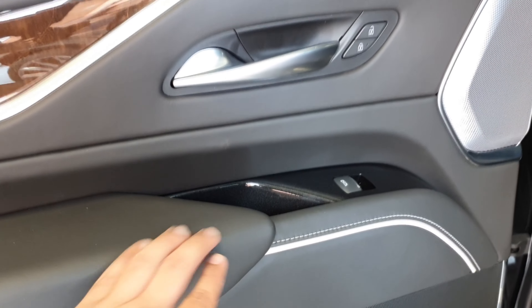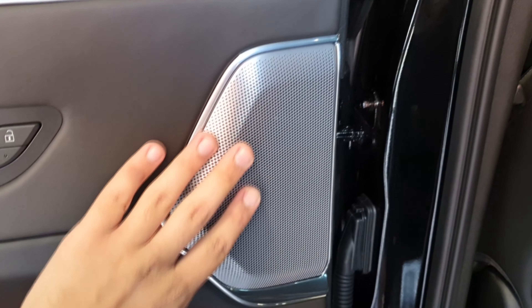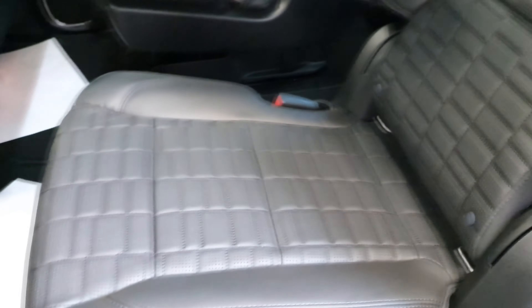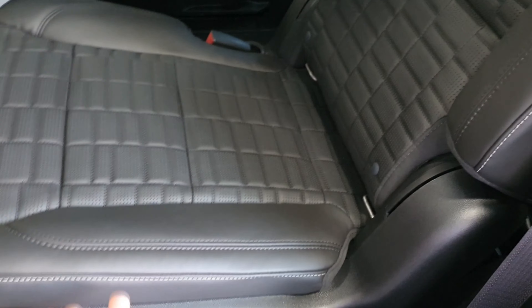But look at this guys, we have this beautiful leather that has a really good quality. Also, this massive sound system that I'm going to tell you about just in a second. But first of all, look at these seats guys. We have a lot of details here. I love the leather that Cadillac is using here — they are using the best materials. And also, as you can clearly see, with this we can fold down these seats, and with this we can get access to more space, because we can put more people here down. So we have a lot of space available in this SUV. And I'm going to get in quickly so you guys can see it — we have a lot of leg room available.